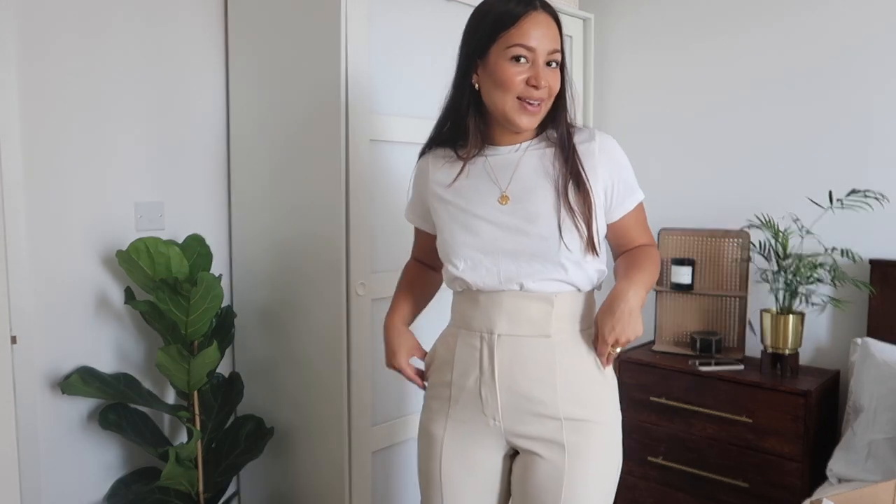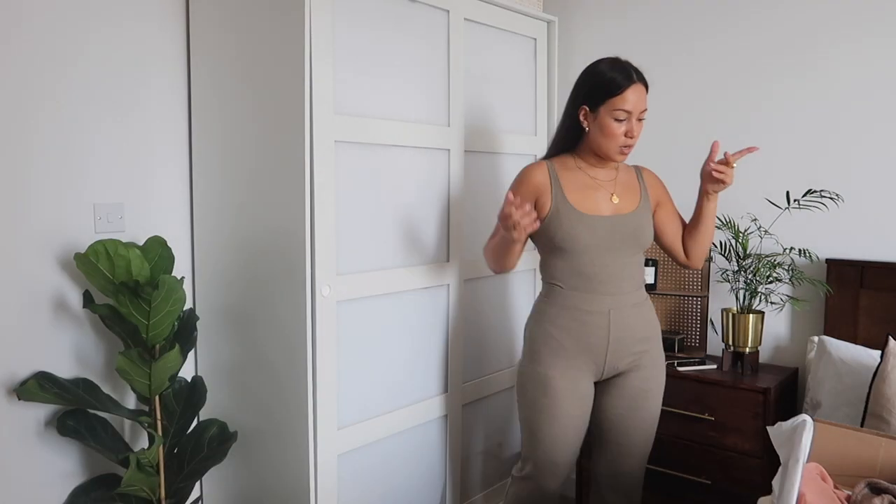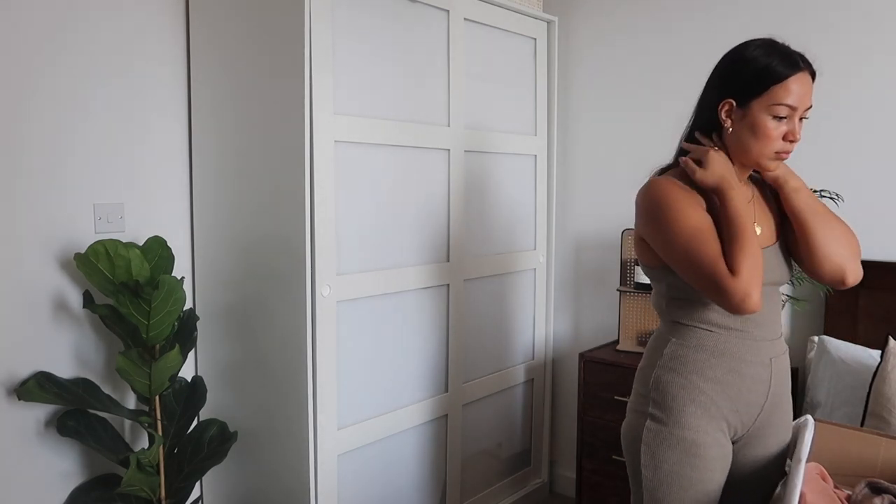Oh, I love these! They are uber high-waisted — a completely different vibe from the other ones, so I think I could justify having both. This is actually a three-piece set and I love the color — it's a khaki. I wish I'd bought the matching cardigan too. It's kind of flary at the bottom so you could wear it with trainers, sandals, or Doc Martens. It's a really cute set.